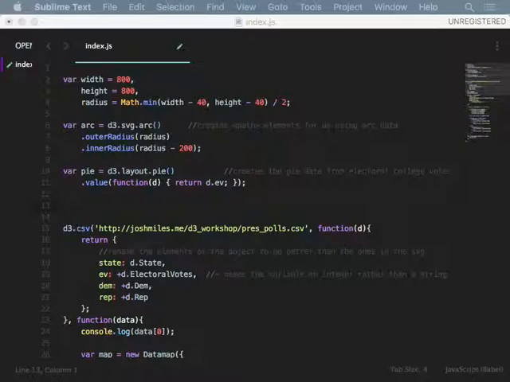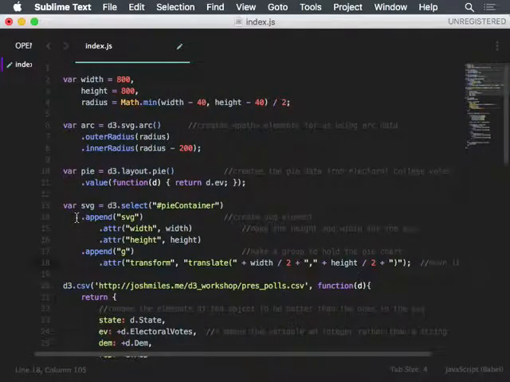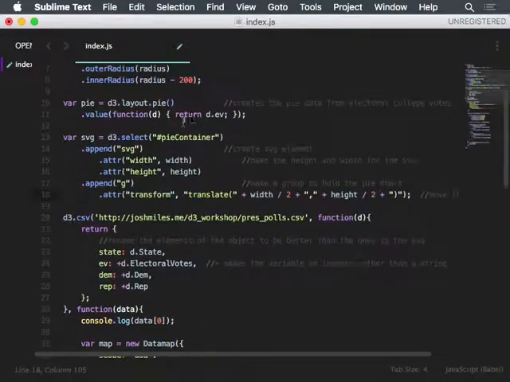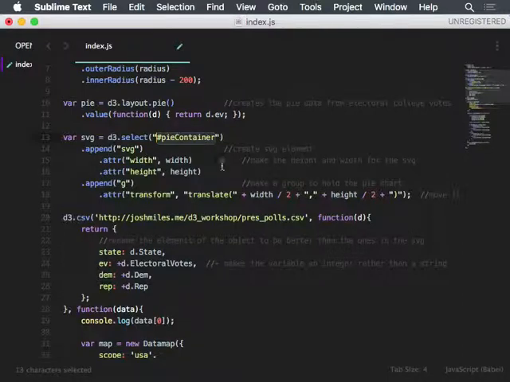So now we're actually going to append the SVG to our pie container, which we made earlier in the HTML file. To do that, we're going to select the pie container div, and then append an SVG with attributes width and height, what we said earlier as our width and height variables.